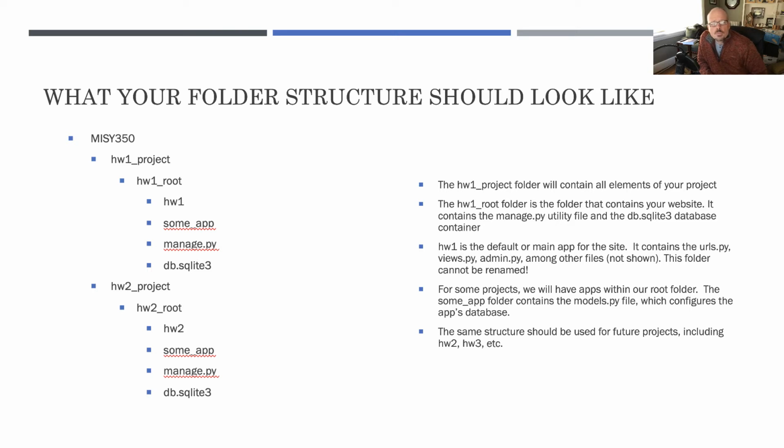Within HW1_project, then you're going to have an HW1_root, and that is going to store all of the information and all of the applications for the project. Although, again, this seems redundant, this is how your book does it, and I want to make sure to be consistent with your book. It'll make things a lot simpler. Remember, the project folder and the root folders can always be renamed, but the inner app here, HW1, cannot. It cannot be renamed, and that's very important. If you rename the inner app here, this HW1, it will break your website, okay? You can then just rename it back to HW1, but it will break your website.